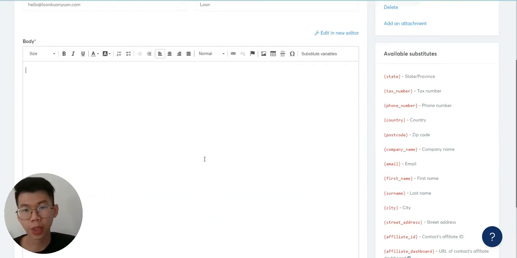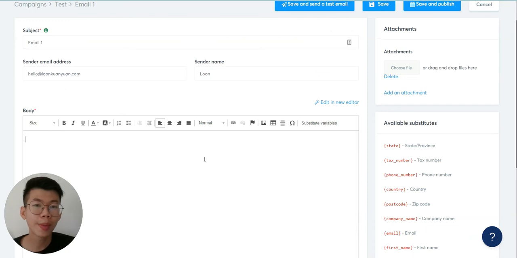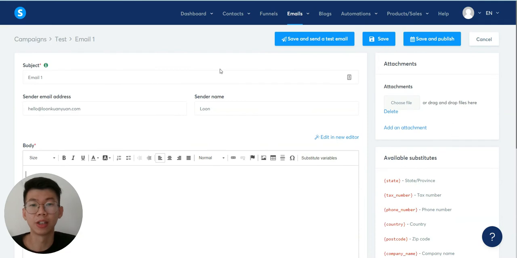Another method will be you put it on a link. So when people click on the links, they will jump to your shared drive or your Google Drive in order to access the ebooks or the things that you have been giving away, right? So this will be the email.